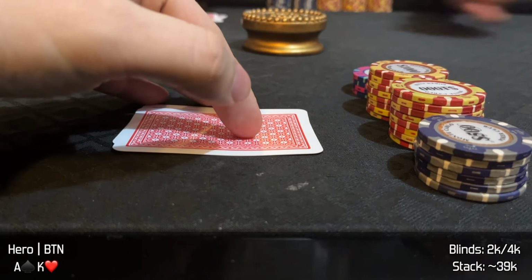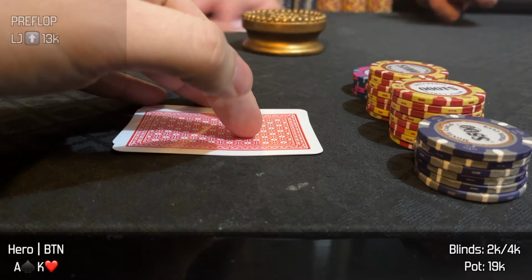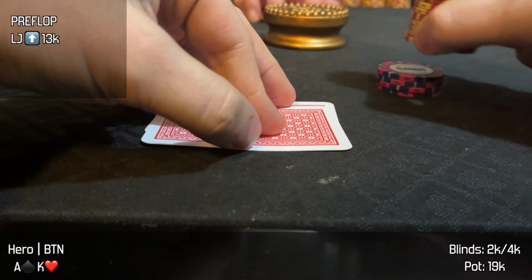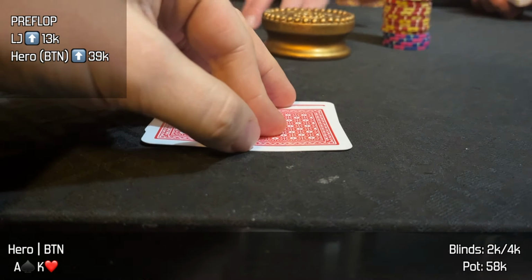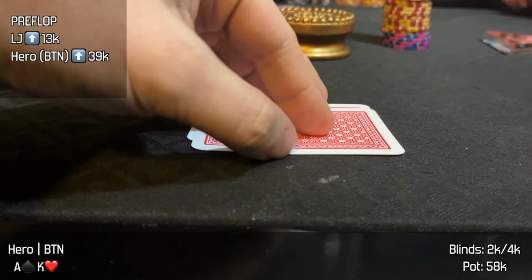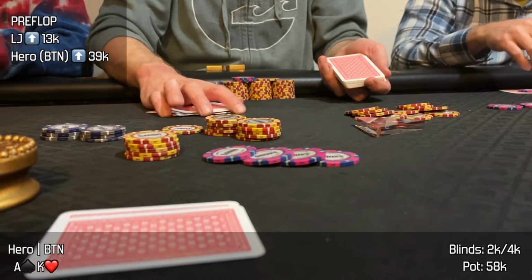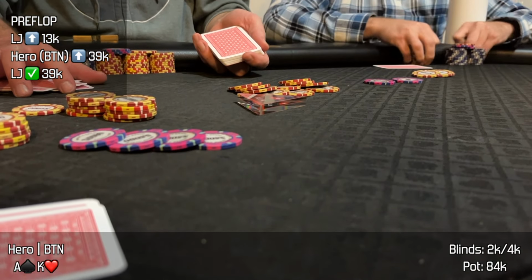in our stack. The player in the low jack position raises to 13,000. We have the easiest jam in the world. That's what we do. We go all in, and now the low jack player goes in a tank. Let's fast forward through the footage. Our opponent tanks for a solid minute here, so we're feeling comfortable with ace king offsuit. They end up calling, and so we're going heads up to a showdown.